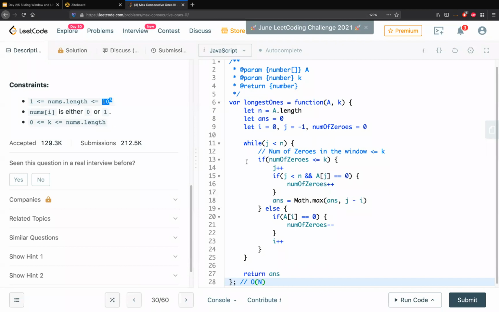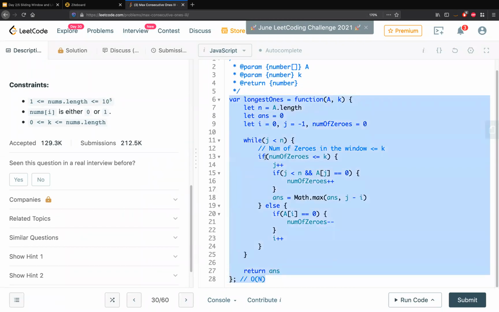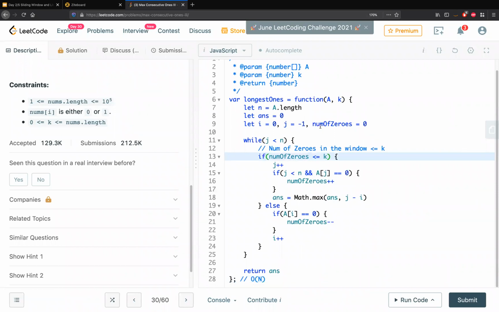So now you get the idea of how the previous approach on paper looked nice, right? But you get the idea of how much optimization we have done by adding some extra variables and other things. And we are not even using any O of n space. The space still remains O of 1, correct?